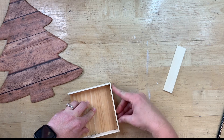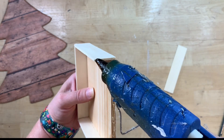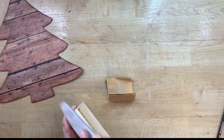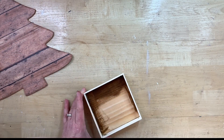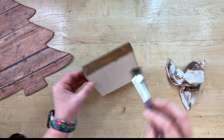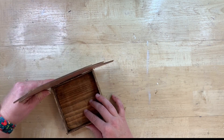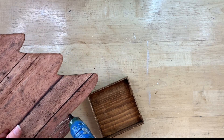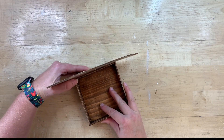I did just kind of eyeball when I cut these — I laid it down on my paint stick and drew the line of where I needed to cut it. These little painter sticks were thin enough that I could cut them with my scissors, but you could use a little hand saw, miter saw, or a power miter saw. I did have to file down one of the sides because I didn't quite get the measurement right, so I was using my emery board to sand it down. Then I just give this a coat of antiquing wax because it matches that wood on the tree perfectly, and I cover all sides with that wax. Now I'm just taking this tree and adding some glue to the spots where that box will touch, and I just press that box right up against the tree.